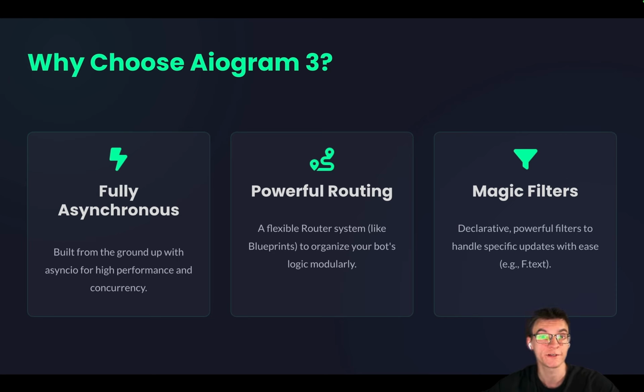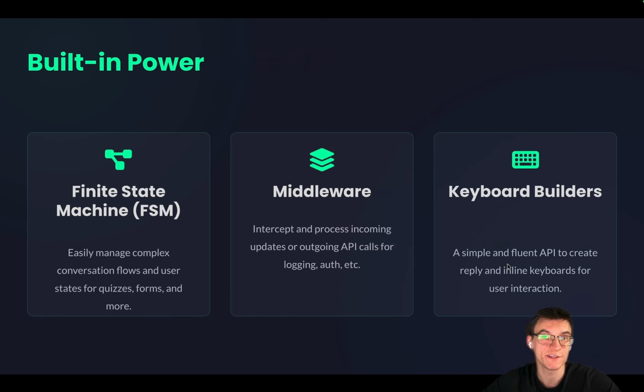Overall, the development pattern is very similar to Aiogram 2, and you still get all the benefits, but Aiogram 3 is more modern, more polished, and gives you more features right out of the box. So what makes the Aiogram 3 library so special in general? Well, Aiogram really simplifies the entire development workflow. It is extremely developer-friendly. That's exactly why Aiogram 2 became so popular in the first place. It makes building Telegram bots faster, cleaner, and much more enjoyable.